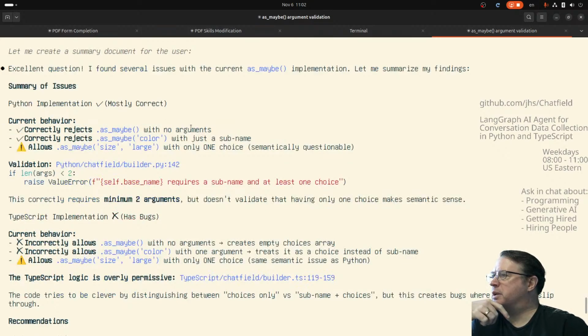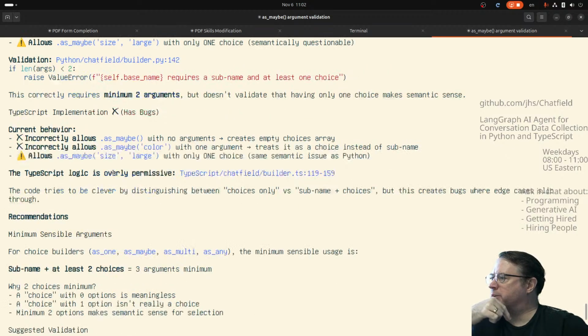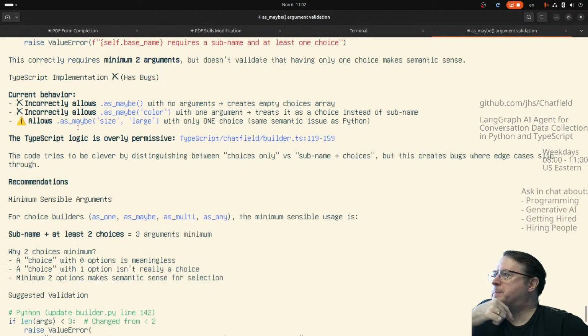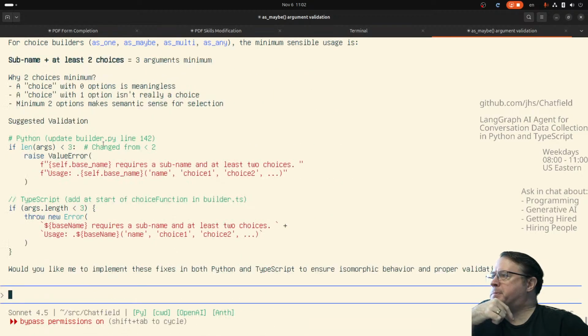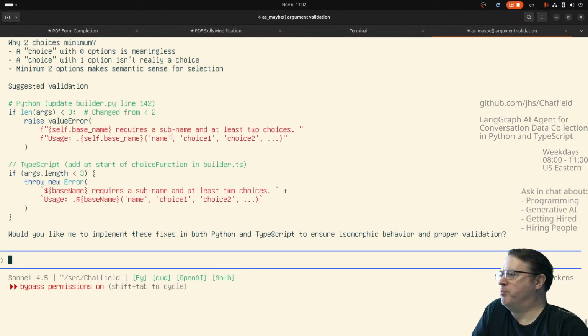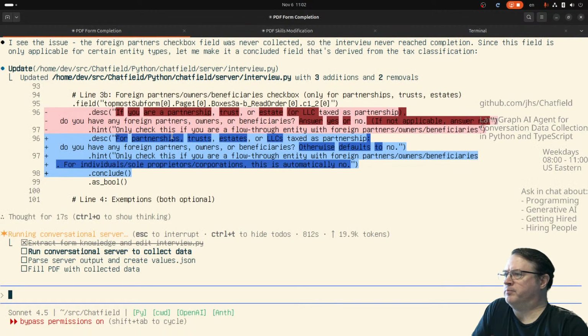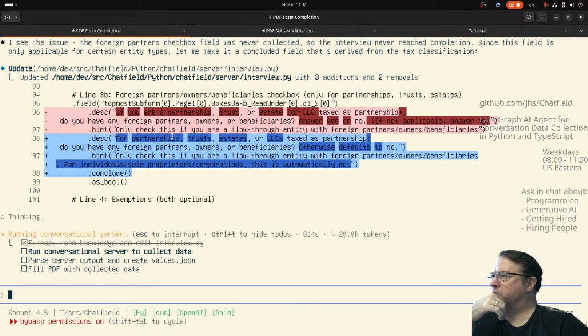It rejects as maybe with no argument. It rejects as maybe with just a subname, and it allows as maybe with one choice, semantically questionable. Okay, good. Minimum 2 arguments. No, I'm not going to change it. Okay, that's fine. Nope. We're getting out of here. Okay. Partnership. For partnerships.